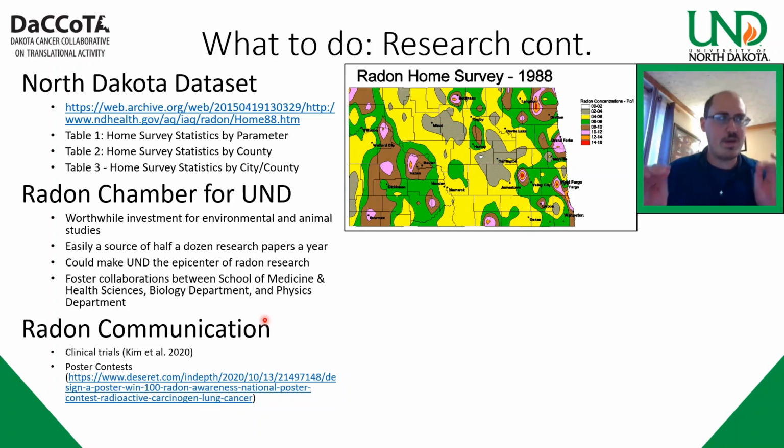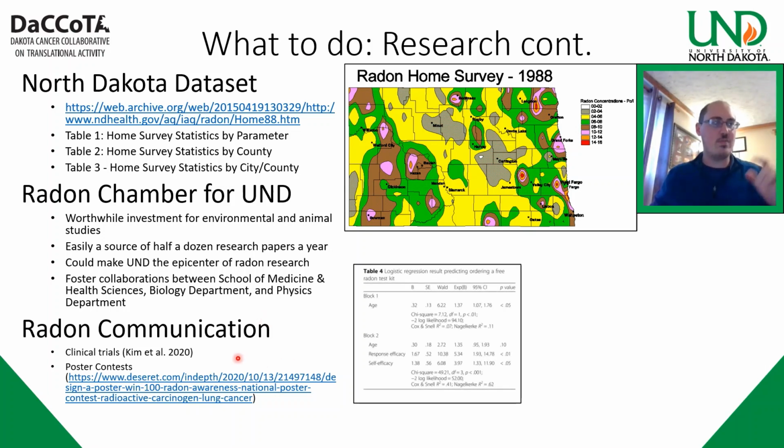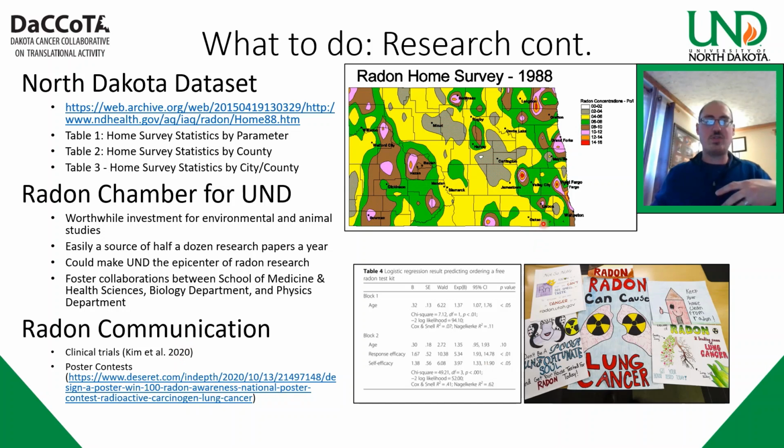The big problem with radon is it's hard to get people to care about it, test for it, and remediate it. So a big piece of research is radon communication. How can you communicate radon risk to the public so that they can act on it? I know people in my department and also the Department of Communication in Grand Forks who have done clinical trials to improve radon knowledge and test kit use through things like apps. You can even do it at a very basic level. In various parts of the country, there are poster contests about radon awareness that you can do with kids.